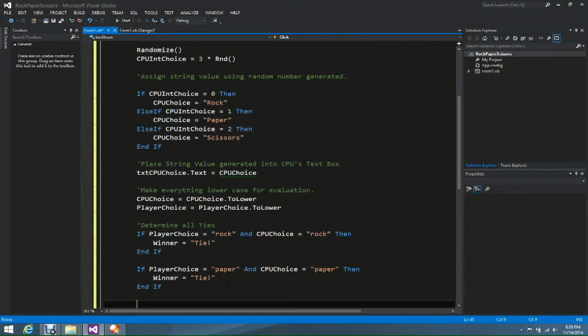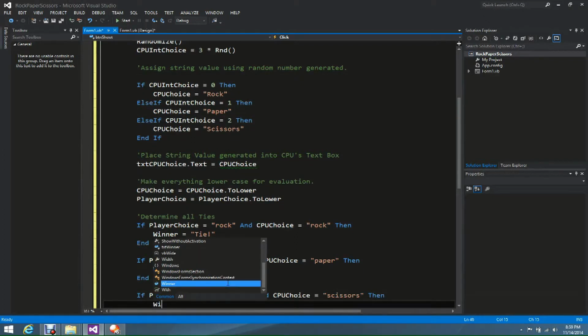And then, of course, if they both choose scissors, winner is again a tie.